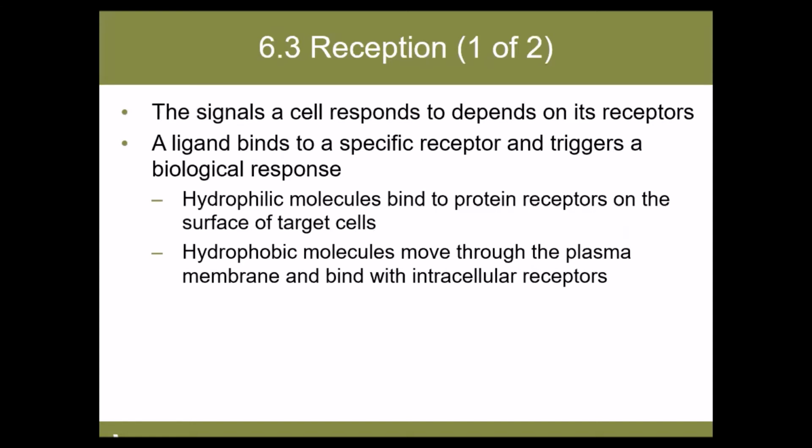Now, section 3, we'll talk a little bit about reception. We've got the cells. The cells are producing some type of chemical signal, and that chemical signal has been released, and it travels, or it may be a local chemical signal. Now it has to bind to some type of receptor, and remember, this has to be a specific type of receptor that binds to a specific molecule.